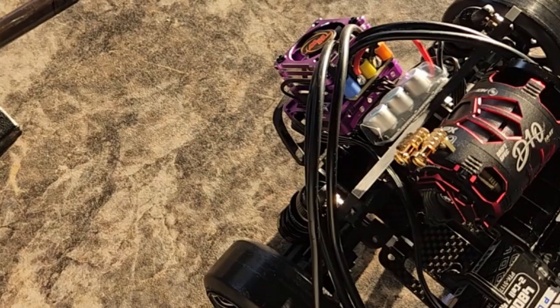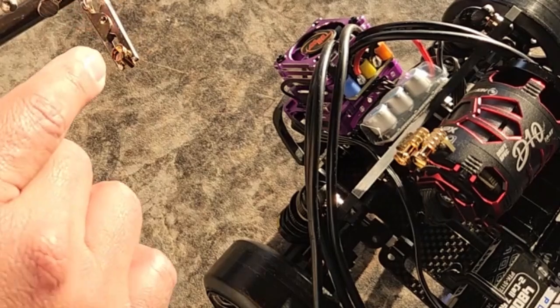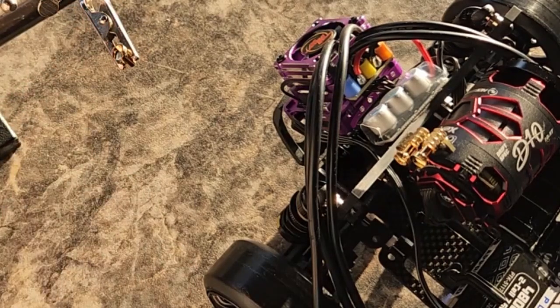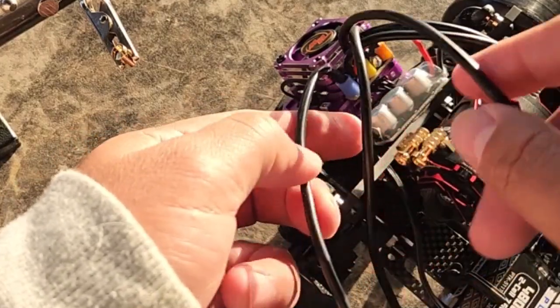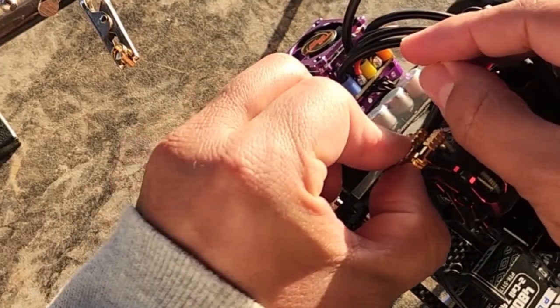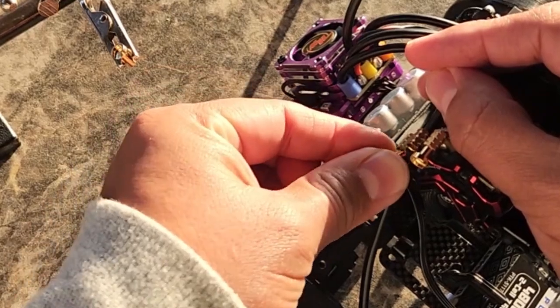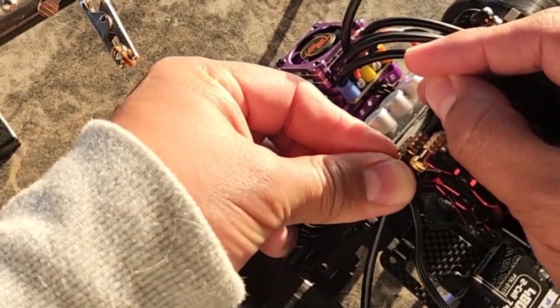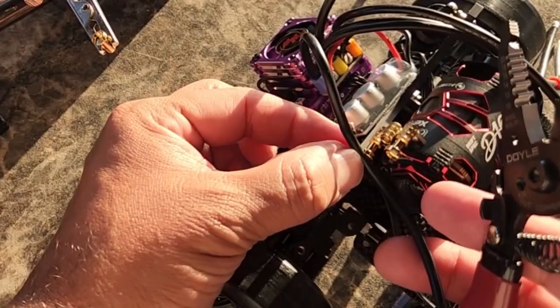All right, so what we're gonna do here, we are gonna warm up this little piece right in here. We have the little slot right there, but we also have to measure our antenna cord to make sure it's the right size. So we're just gonna borrow from here while that warms up. It's the temperature that we need. Once you cut, there is no going back.